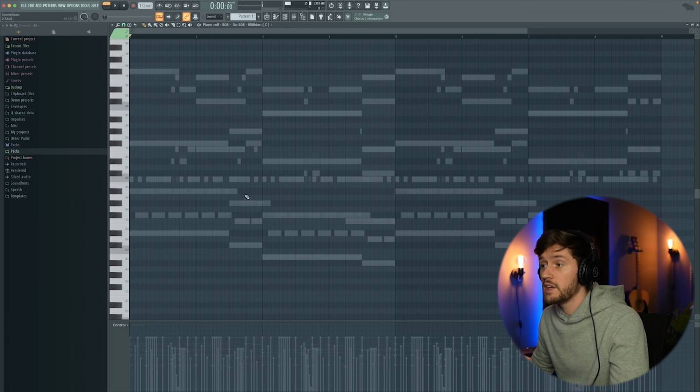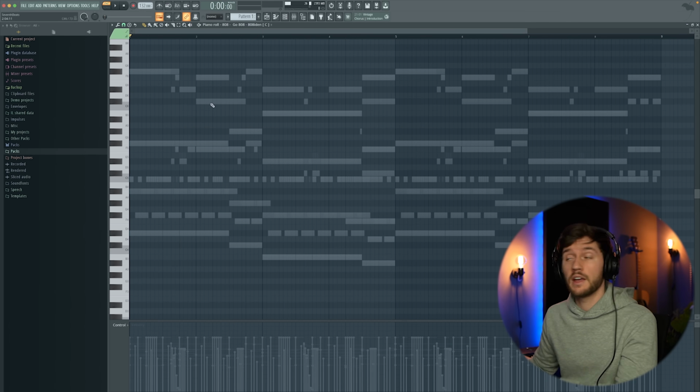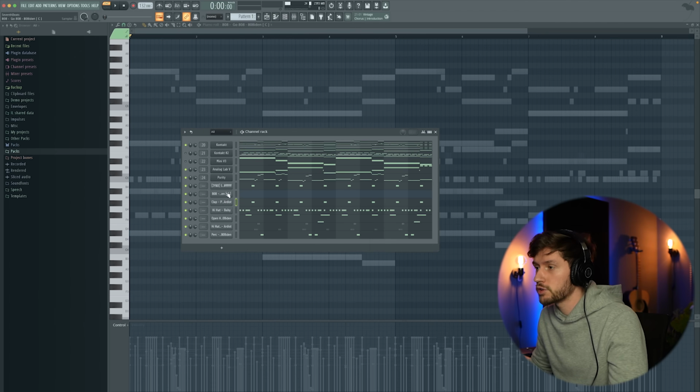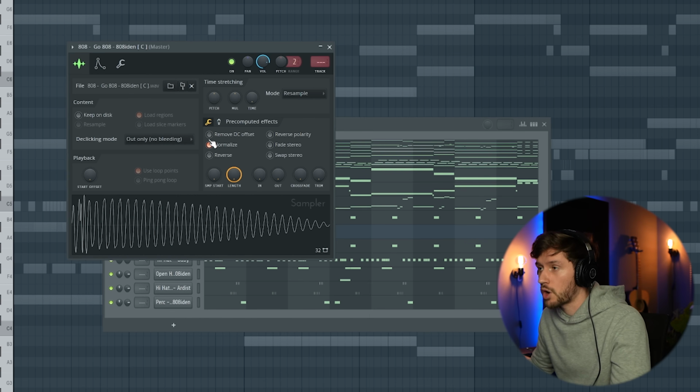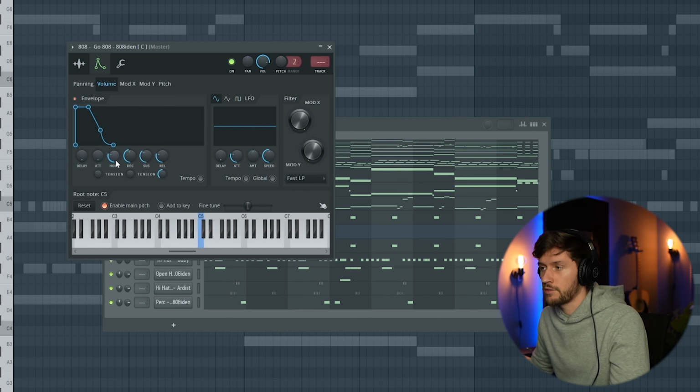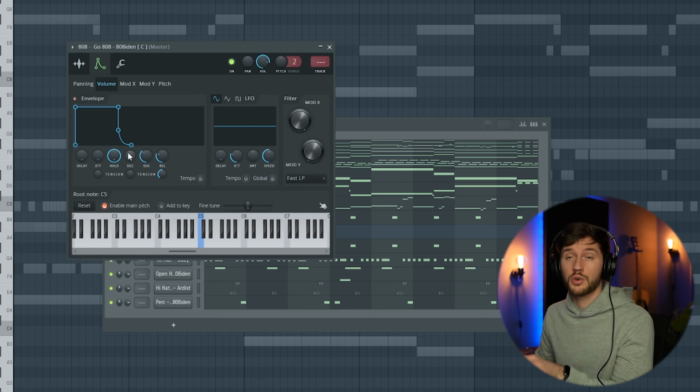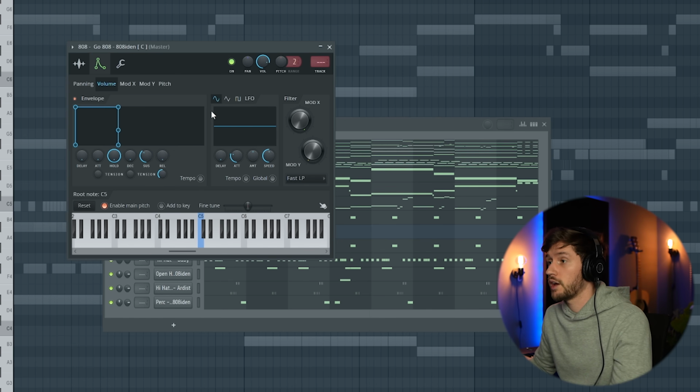And right now we're gonna add the 808. So I'm gonna start off at D sharp. But first we have to make an adjustment to the 808. So I'm gonna, in this case, normalize the 808 and create an envelope, so I can take full control of the 808. Like this. Add a little bit of release.